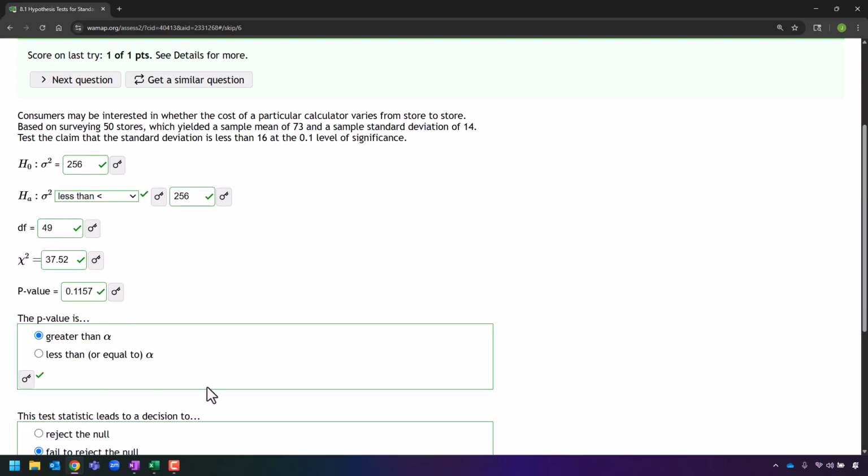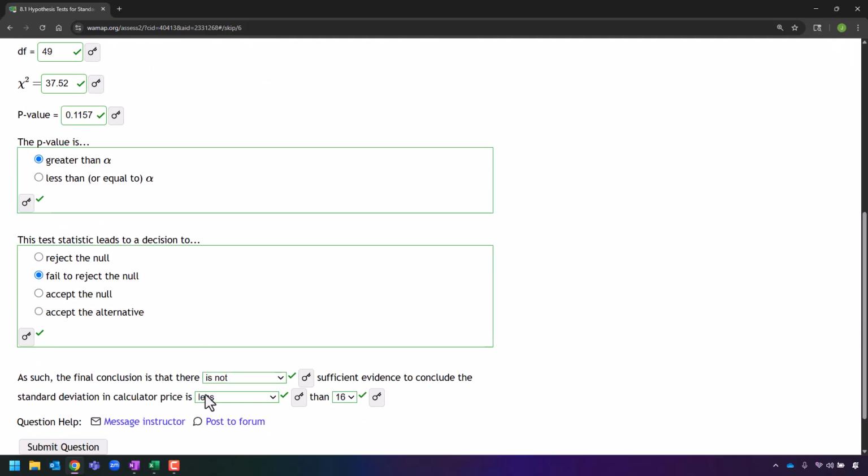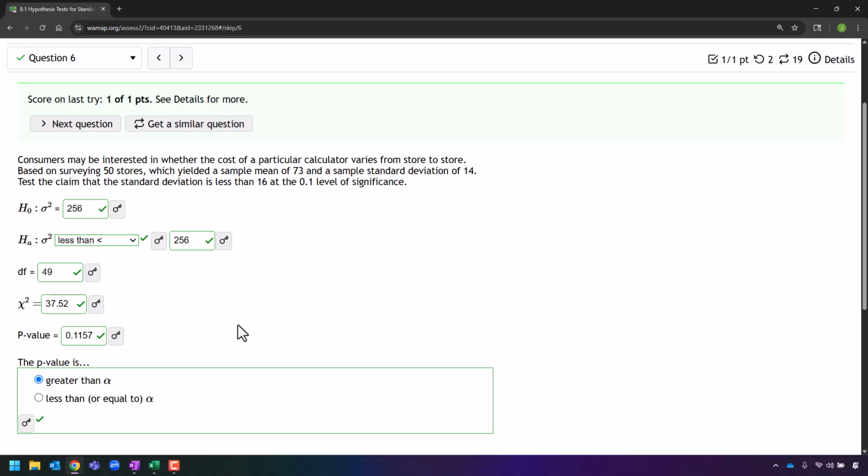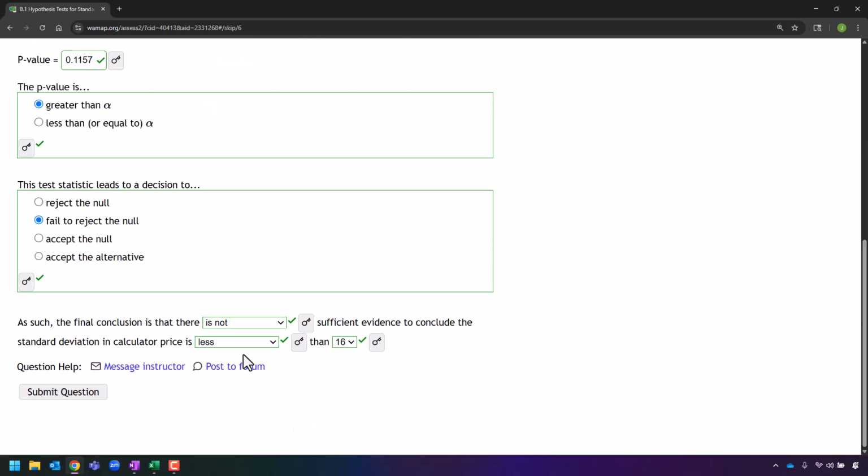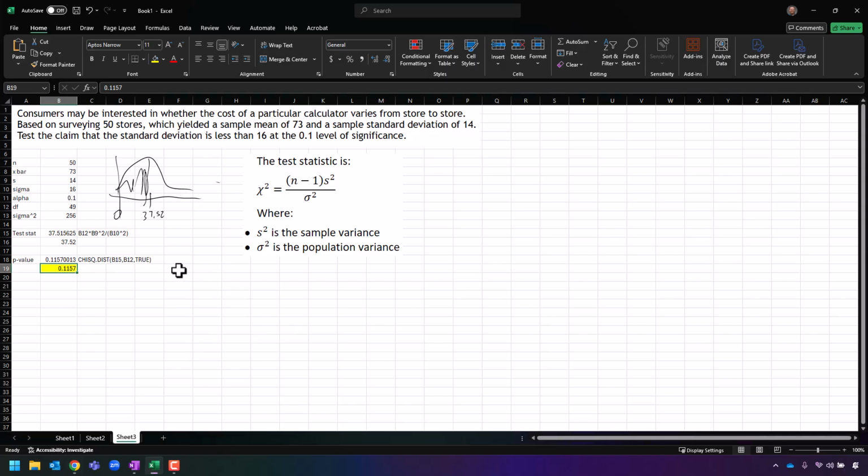Well, let's see how we did. Okay, good, 1 of 1 points. Boy, it seems like it should have been worth more than 1 point. Anyway, there is another one worked out a little bit slower. I kind of got into trouble with the last one and the combination here. We should have our null and alternate hypothesis. We should have a picture, a shaded region, and then with the chi-square distribution, we're going to use the chi-square distribution or the chi-square distribution right tail, depending on what information we have.